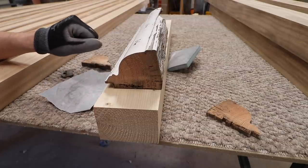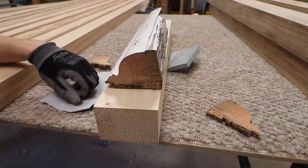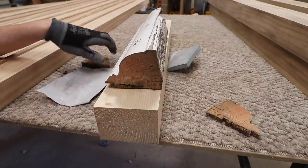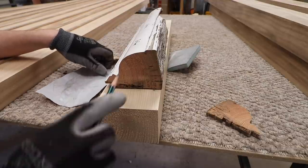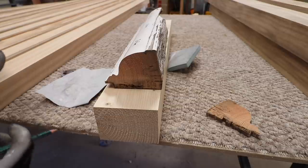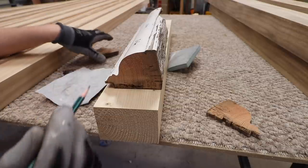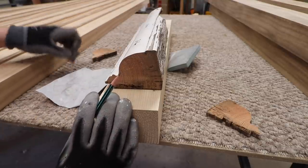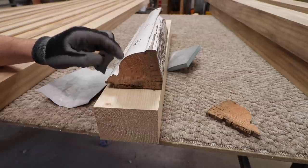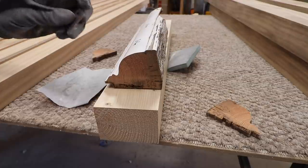And there was a slight bend in the overall 4 meter length piece, so you'd have never got a flat planed section that held up to the size that we need. So we've cut it into smaller bits and managed to get what we need. So I'm just going to go through the cuts that I'm going to make on the spindle and try and work out an order in which I'm going to do them.